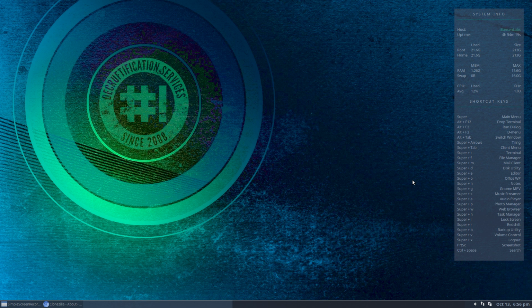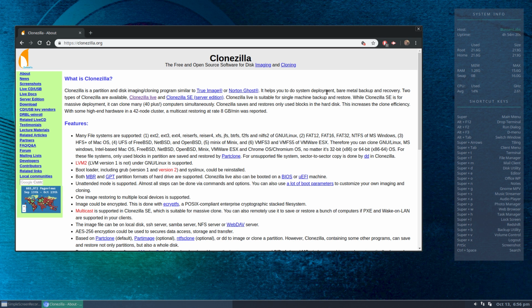So the software we're going to look at to do that is called Clonezilla. So we'll take a look at their website here. This is the Clonezilla website, and as you can see this is dedicated to disk imaging and cloning. Now this may be slightly off-putting to some people because of the way this appears, but don't be put off, bear with it, and I'll explain and demonstrate just how simple this is to use.